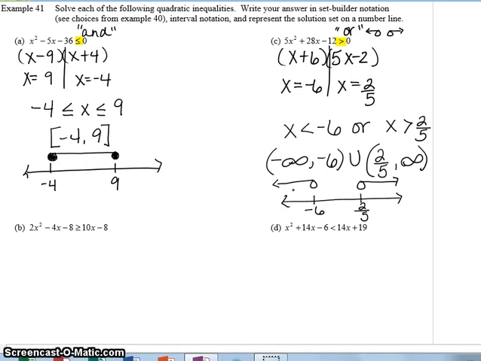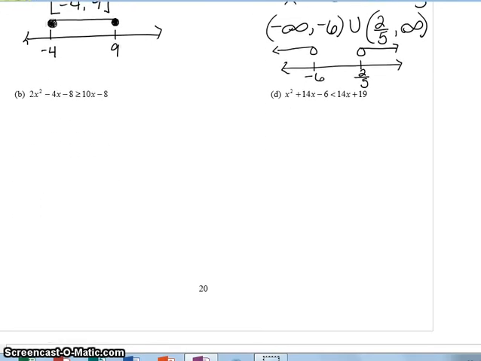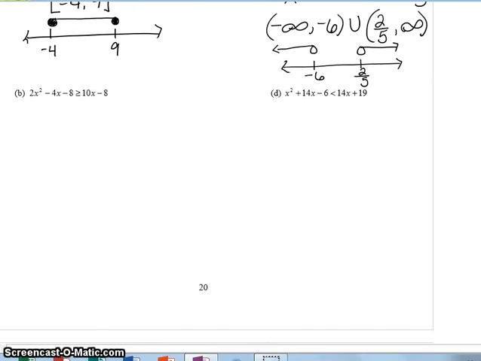All right, so for part B and D, you have to move everything to one side, but please make sure you remember to keep your x squared term positive. All right, so I'm going to minus the 10x, minus the 10x. I'm going to add an 8 and add an 8. So then I'm going to be left with 2x squared minus 14x greater than or equal to 0. So paying attention to greater thans, you know that's an or, you know it's a disjunction. They're going to be shooting out in opposite directions.